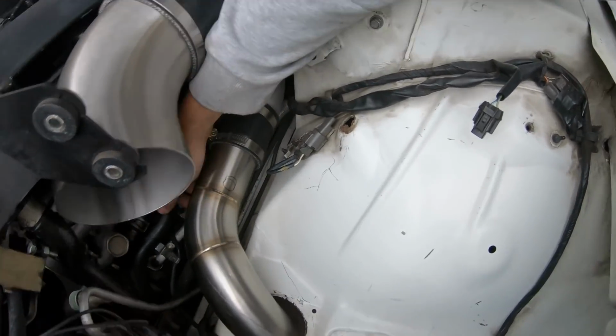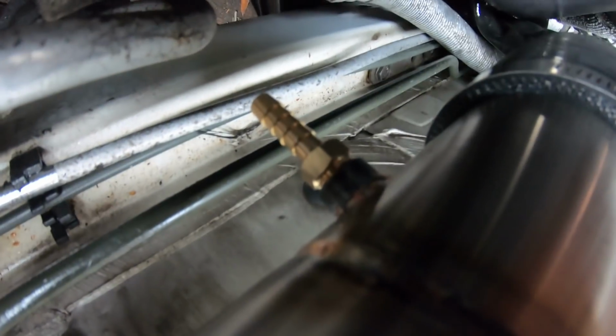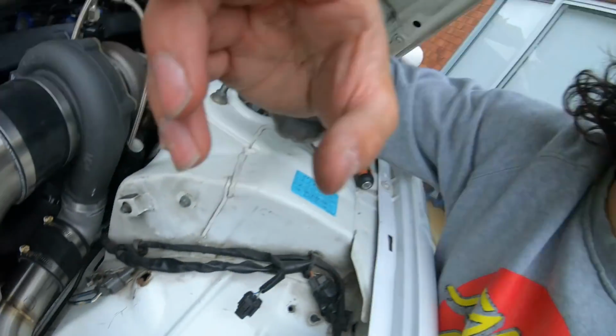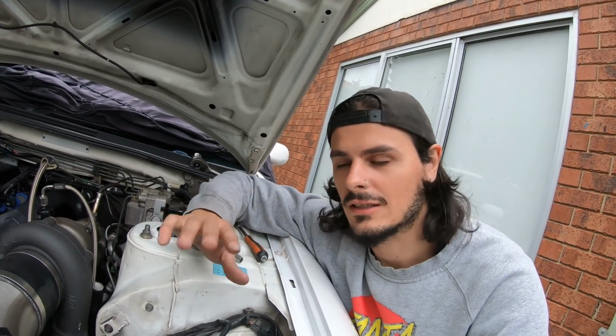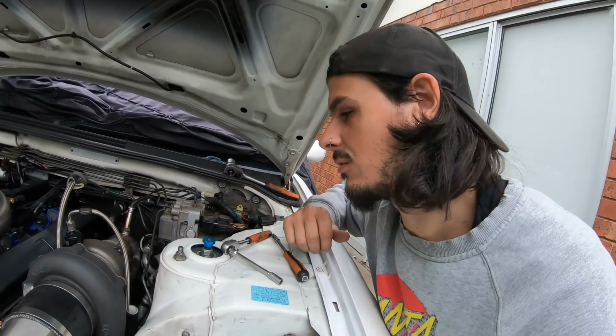But what I've done is put the fitting underneath so you won't be able to see it. If I put the camera down here, I can fit it. I don't know if you guys could see there's a fitting there, so I can put on a vacuum hose from there to the external wastegate. I'm not going to use a boost controller, I'm just going to use my Haltech, so that's going to be fine. Hopefully it's all good.